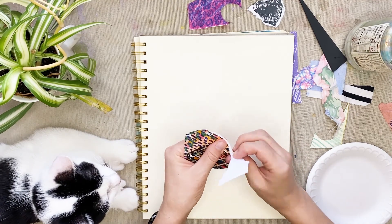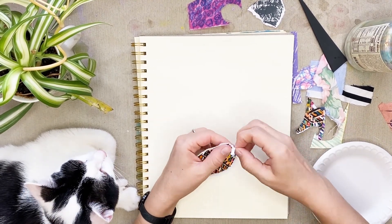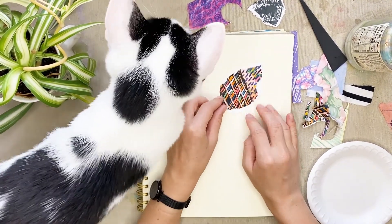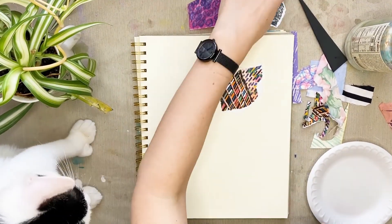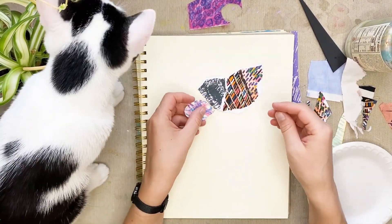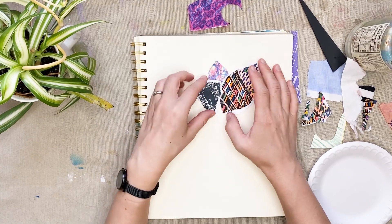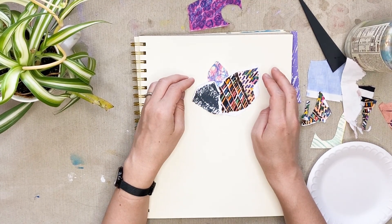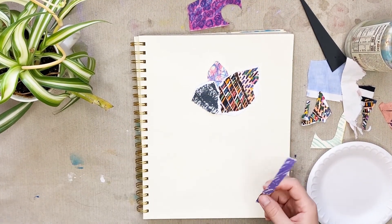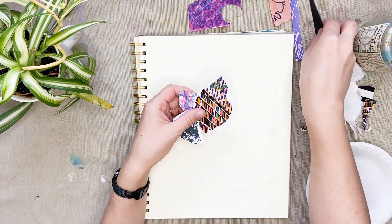Let's see where to begin. Let's see if I can make this into like a leaf shape — I'm really into that shape right now. Watch out. Oh, that piece looks good just the way it is, same with that one. He's laying everything out right now because I'm not sure how I want to begin. Sometimes you have to play around for a minute.